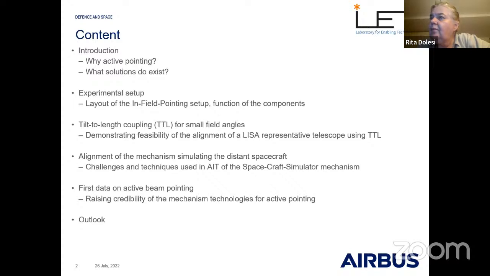Then I will talk about tilt-to-length coupling for small field angles. This is highly interesting because it helps demonstrate the feasibility of the alignment of a LISA representative telescope using TTL coupling effects. This is followed by the alignment of the mechanism simulating the motion of the distant spacecraft, and I will talk about the challenges and techniques that were used in the alignment, integration and testing of the spacecraft simulator mechanism.